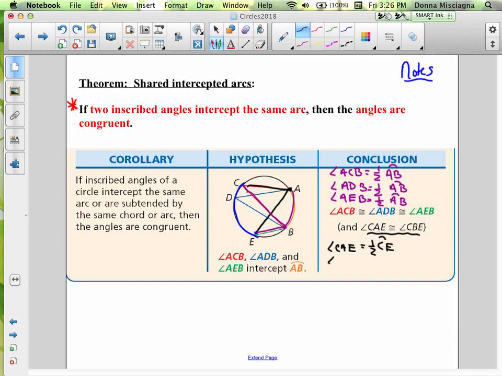And angle CBE is equal to half of arc CE. So sometimes you got to be careful. You got to make sure you know which angle you're looking at, because sometimes there's more than one angle depending on which direction you're looking at with all those chords in there. We're going to do a problem in a little bit where it looks like it's one angle, but you got to unfocus your eyes a little bit and see the other angle that it really is.